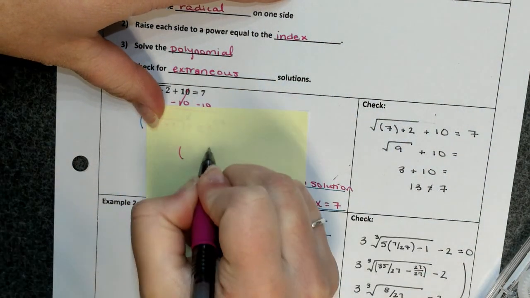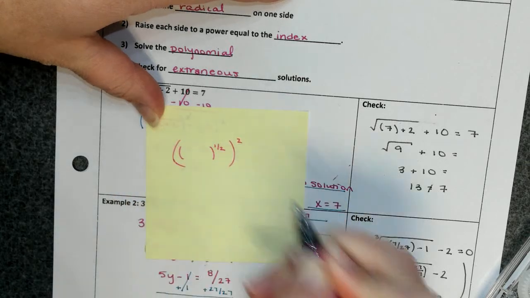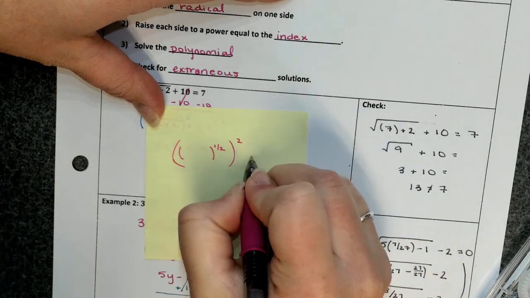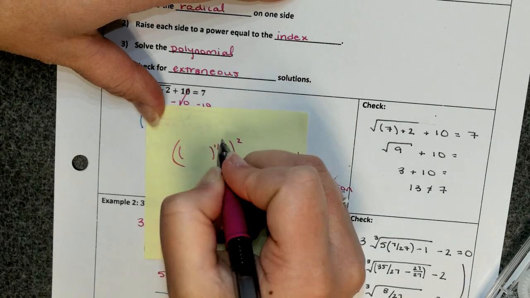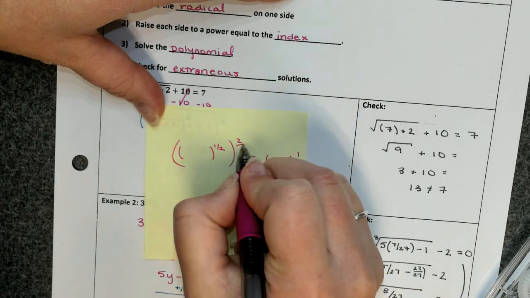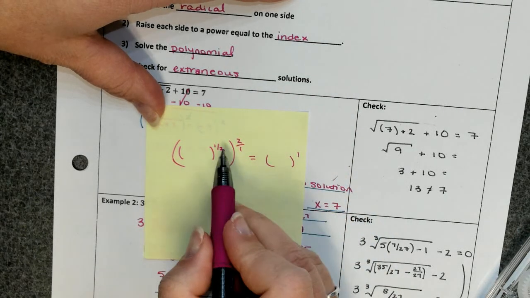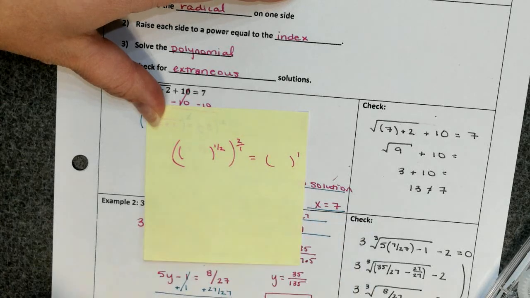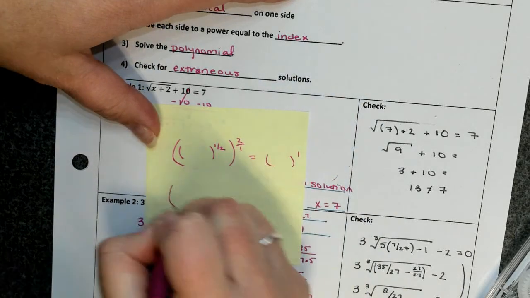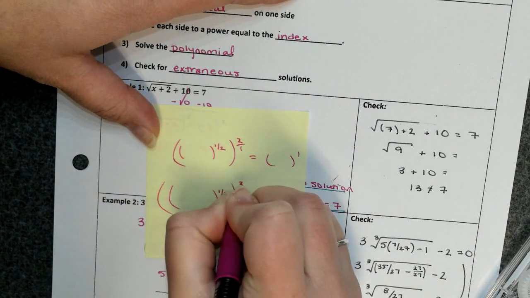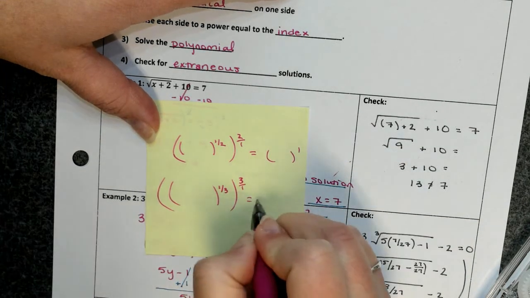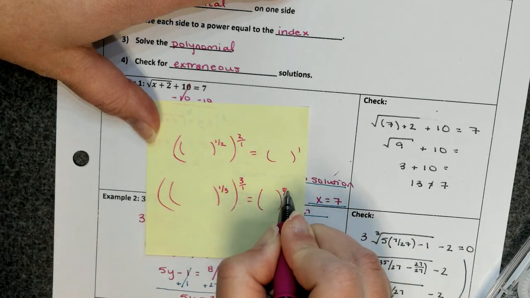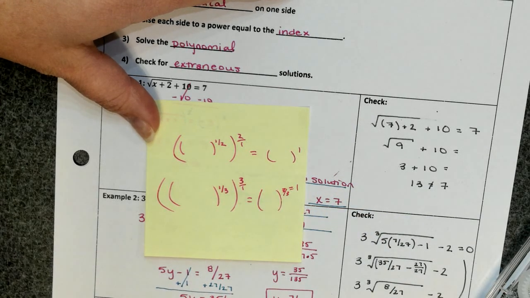This first one, we had something to the power of 1/2. We took it to the power of 2, which made it to the power of 1. Right? 1/2 times 2 is 1. Or it's 2 over 2, because you multiply powers to powers. 2 over 2 is 1. Okay so far? In the next one, it was a cube root, so we had something to the 1/3 power. We then took it to the power of 3, or 3 over 1, however you want to look at it. We then had a power of 3 over 3, which is, again, the power of 1.